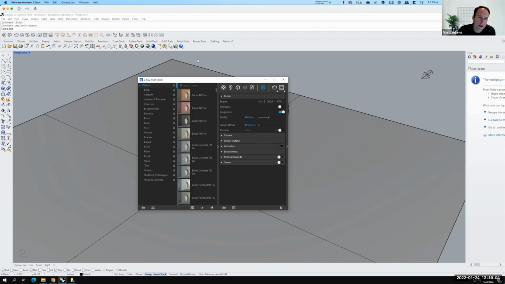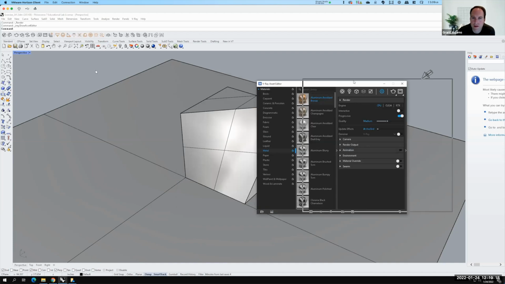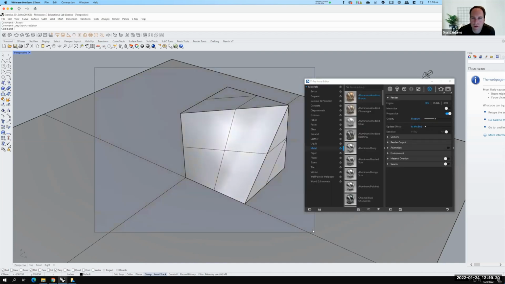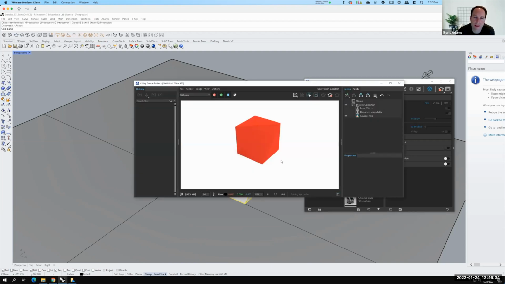All right, so all the materials have now been applied, or they're here. So I could pick any one of a number of materials. So there's metals, for example. So if I wanted to use this aluminum, what I would need to do is to select my object. So I'm dragging a box around the object. And then I want to apply this material to it, I can right click on the material and say apply to selection. And then when I come back to the little teapot and I render this time, my new material has been applied.